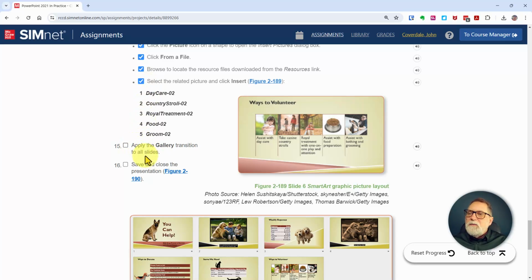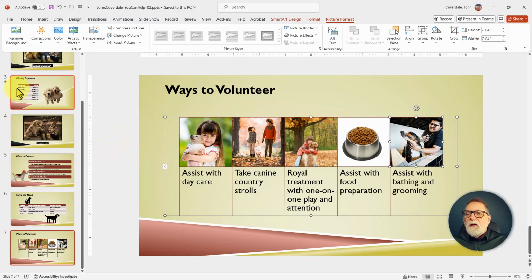So let me go ahead and do that. Now, if you look here, I'm going to circle this. Under the number 3, there's an icon of a shooting star. That tells me that that particular slide has some kind of transition. I don't know what kind of transition it has, but it has a transition. None of the other slides have the shooting star icon, so I know that none of these have a transition.